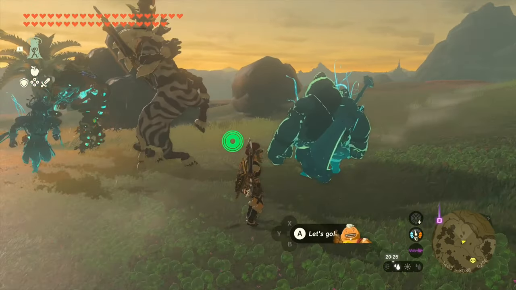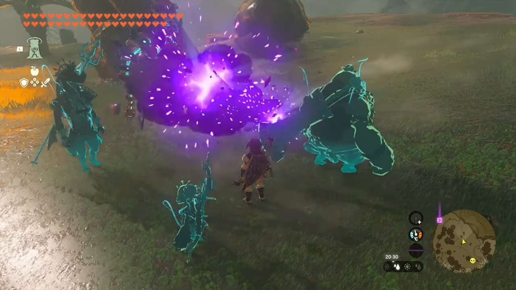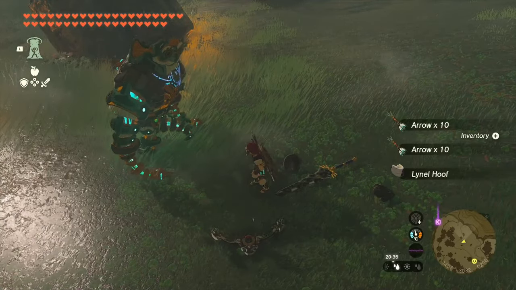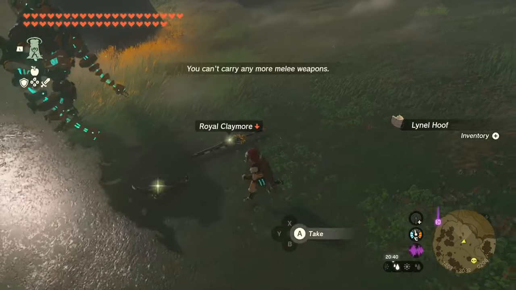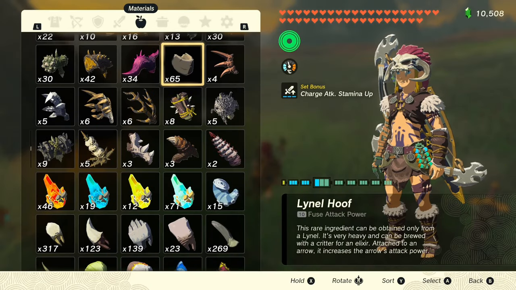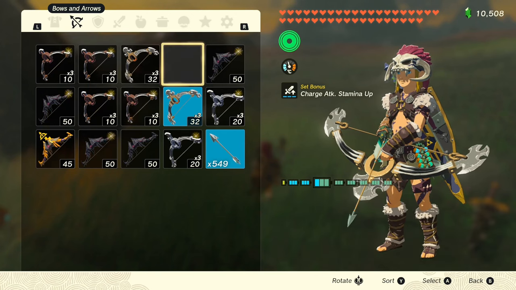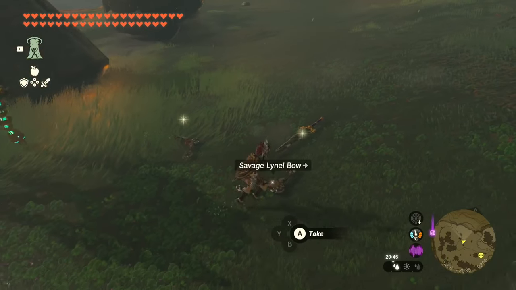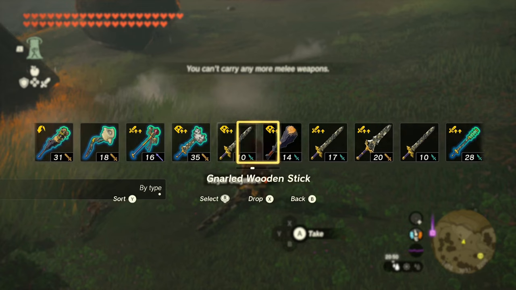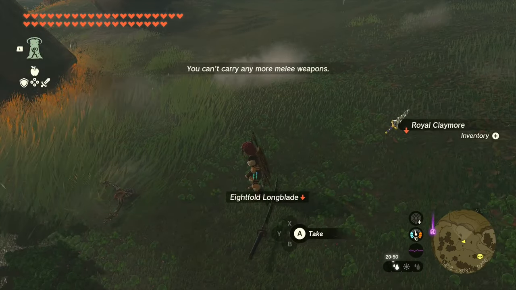All right, that's a flawless victory. Savage Lynel Bow. Alright, I can't carry any more of those. So what I'll do is I'll go into my inventory and I'll drop this one, and I'll take this one. Claymore, do I want that? I'll take the Royal Claymore.